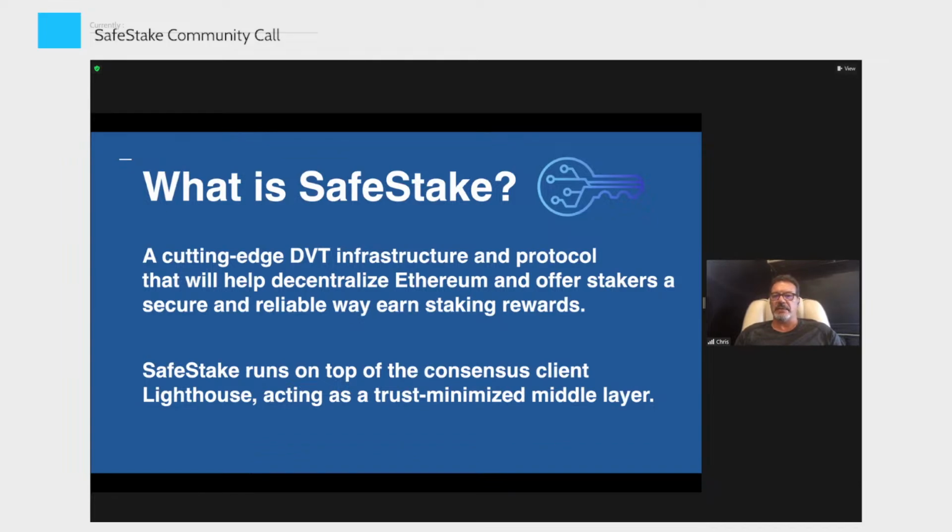So things like censorship and other things that come along with centralization. One of the major goals of every DVT solution out there is to help the ecosystem decentralize, which is really why it was created to begin with.